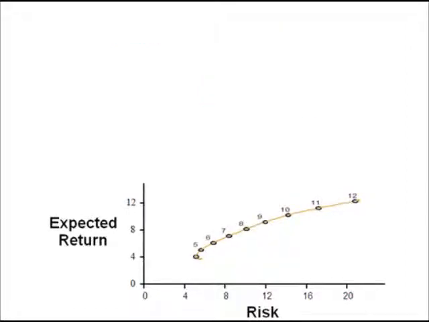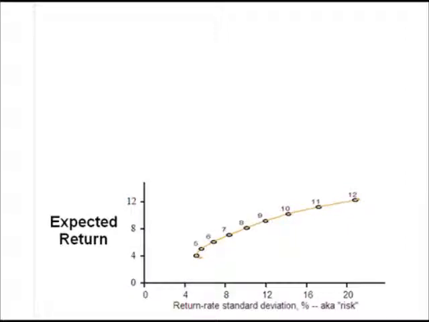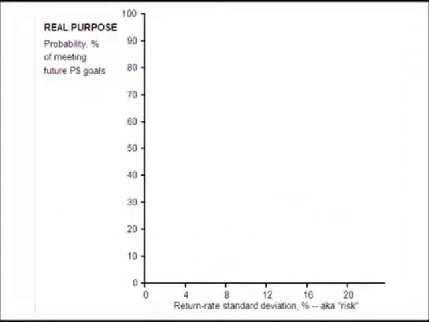Here again is the theoretical university graph, which we'll start with. We'll keep the horizontal axis, but label it for what it really is. It's really a techie measure, return rate, standard deviation. What will completely change is the vertical axis. We'll make it much taller and make it represent what counts to you, probability of meeting your future dollar goals. "Neat," Lisa exclaimed. "On this graph, higher is safer, better for my future. Real risk is lower chances of meeting my future goals."